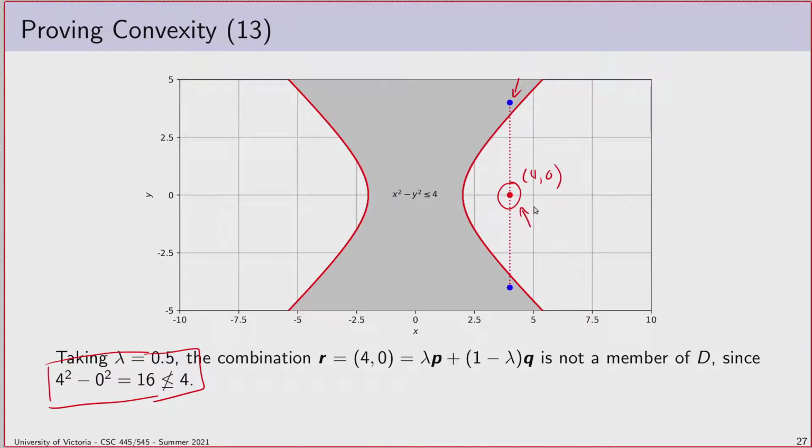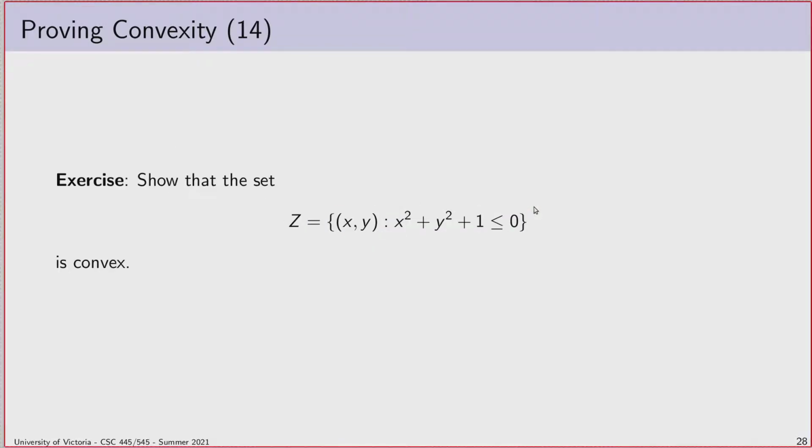So I only need to show it for one point, one possible convex combination, for the entire set to not be convex. What about this one? This is ridiculous. So I'm not even going to show a diagram of this because it won't really say anything. So the equation that defines the set is x squared plus y squared plus 1 is less than or equal to 0. And I'm hoping that at first glance something seems off, maybe because we've used the very dramatic name Z for this, but it's not quite clear what.